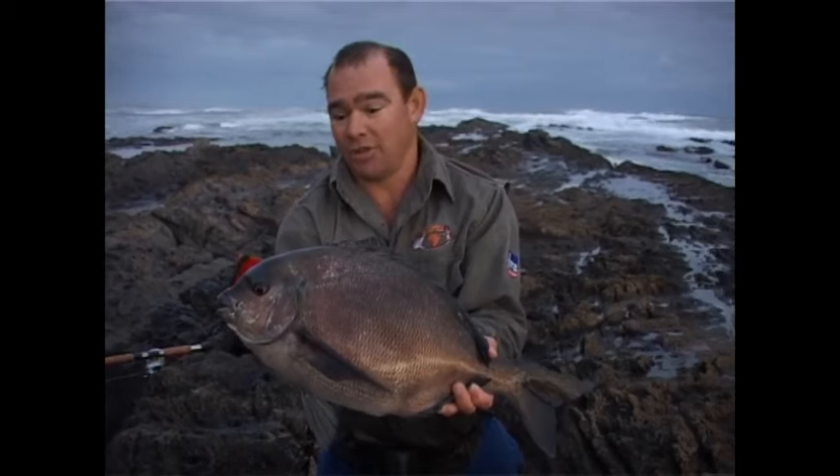It was not a long wait before something big grabbed the soft chocker bait that Chad had prepared. This fish put up a good fight and was very determined to stay in the water. This is a beautiful hottie — we're clapping hotties in the one to two kilo range. Just before it's getting dark here, the water's really looking great. Nice big chocker bait — they love chocker bait, these bigger hotties. This thing absolutely flattened me. Lando was taking off a hottie of about a kilo and a half. We've had great fishing, but this is a proper hottie — this is a beauty.